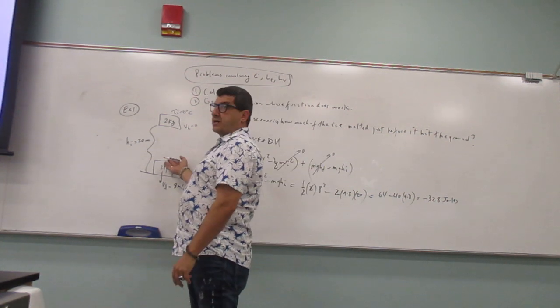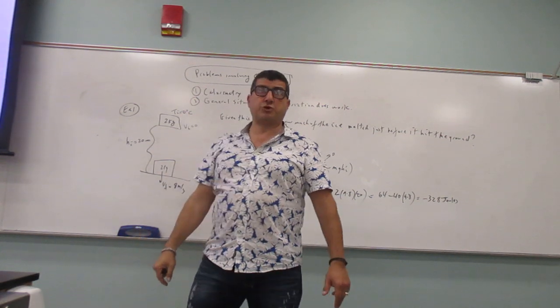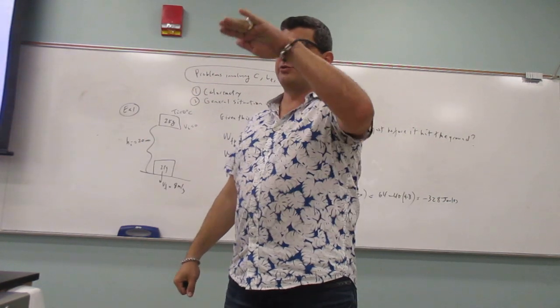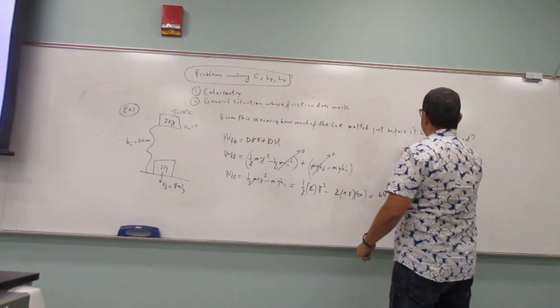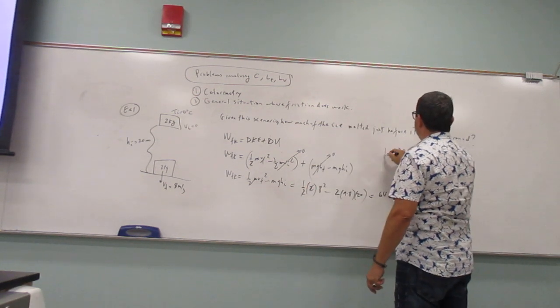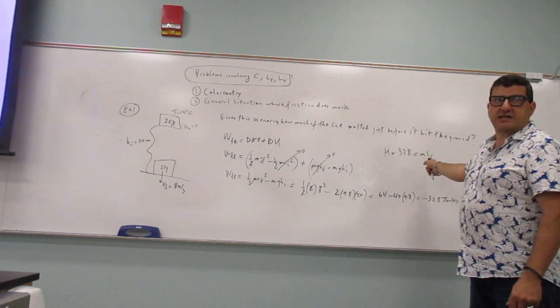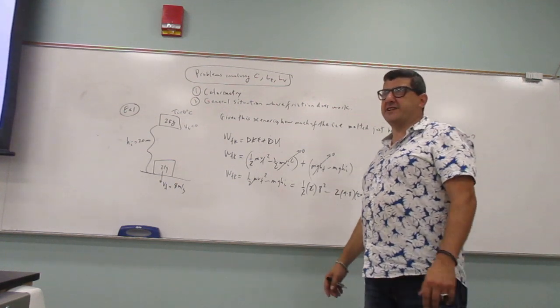So then what's that going to do? It's going to heat up the ice. But in our case, since the ice is already at 0, it's not going to heat it up, it's going to immediately start melting it, because you're already at the melting point, right? So that heat, 328, is equal to H, is equal to m L_F, the mass of the ice times the heat of fusion of ice. So now that one will tell me how much mass of ice will melt.